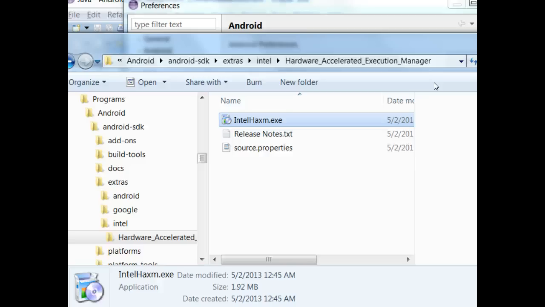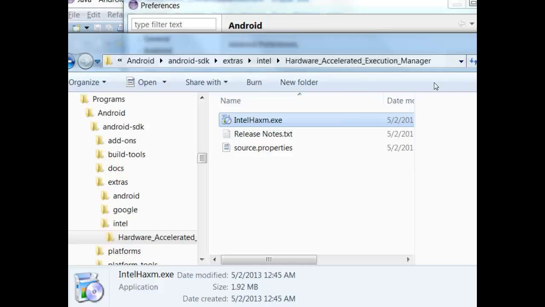So the best bet, if you do need to enable that XD, is just to do a search on changing the XD flag in BIOS, and that will walk you through. That's how I figured out to do it. Assuming that XD flag is set up, then you can go in and install the Intel Hardware Accelerated Execution Manager.